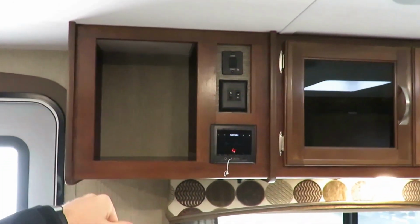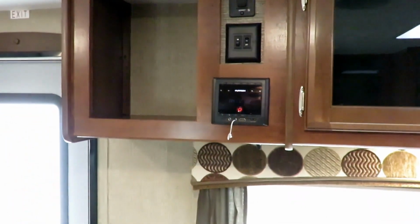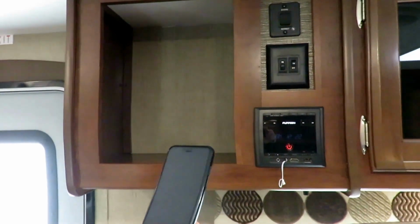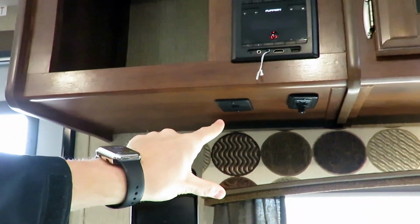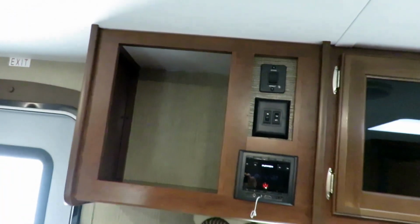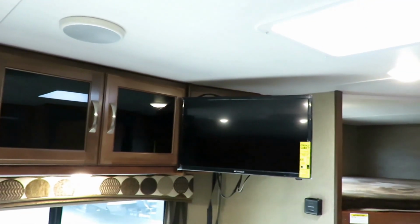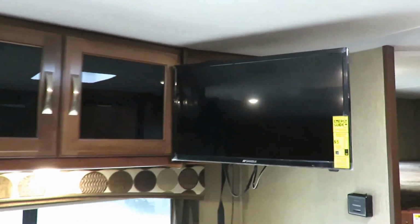You can do all your Bluetoothing and all that fun stuff right here so that, again, that little phone in your pocket, you can just leave it up here. You can leave it plugged in. There's USB outlets right there. So you can have USB plug charging your phone so that you can stream your favorite music service perhaps and maybe not watch TV and keep the family engaged. Whatever works for you, this camper can do it.